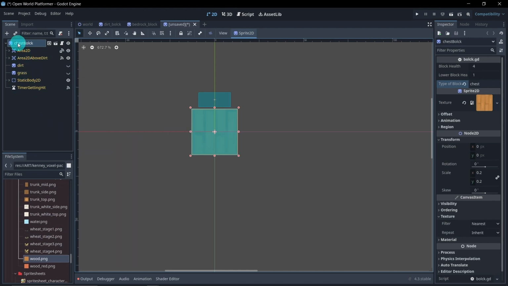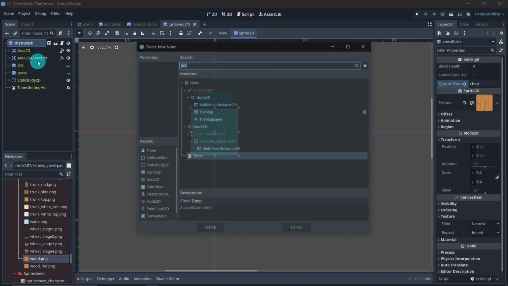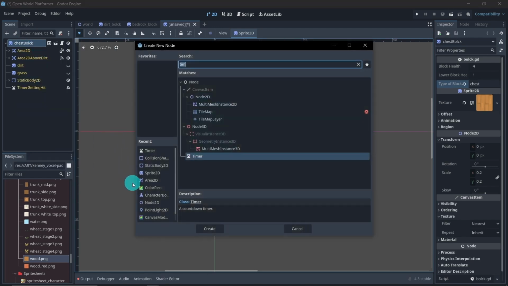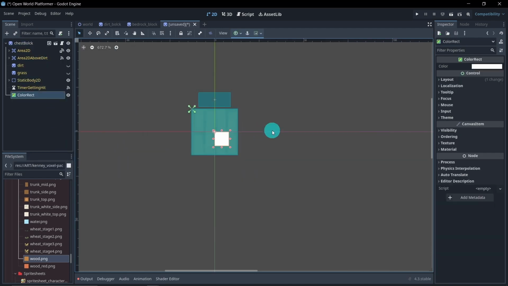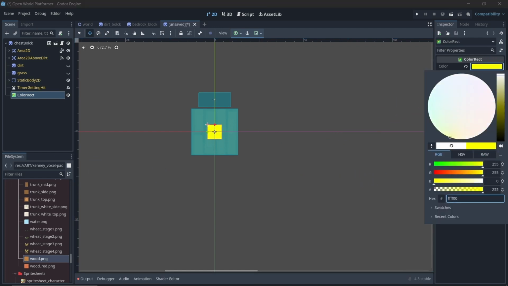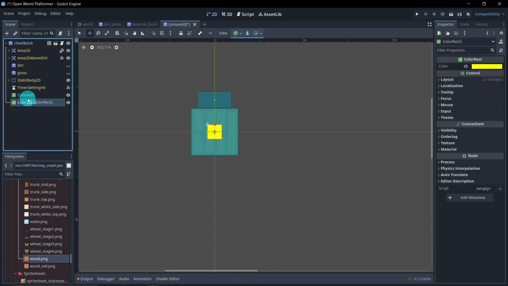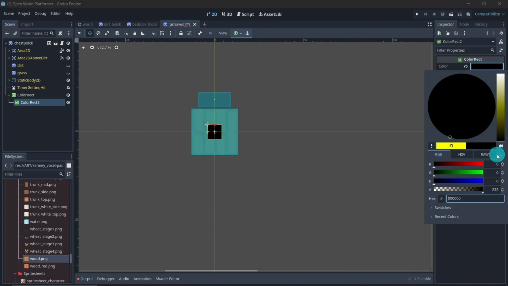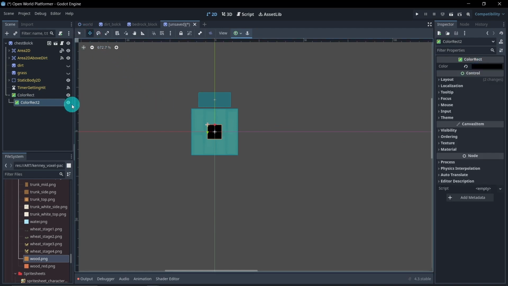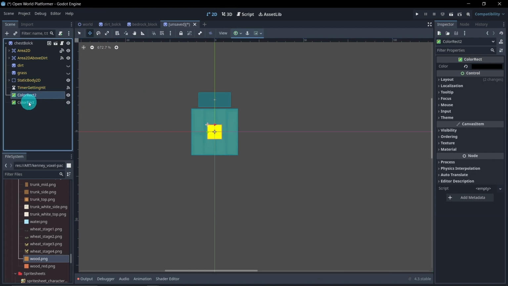Let's right-click on here, add child node, and we're going to add a color rect. We're going to move this to the middle. We might need to adjust the size if it doesn't directly go in the middle. Looks like it does. Let's change this to yellow. Perfect. Then let's duplicate this and put it inside of it. Simply select it and change this one to black now. And you know what we might need to do? We might need to switch these around. If you need to do that, simply take it and switch it around.